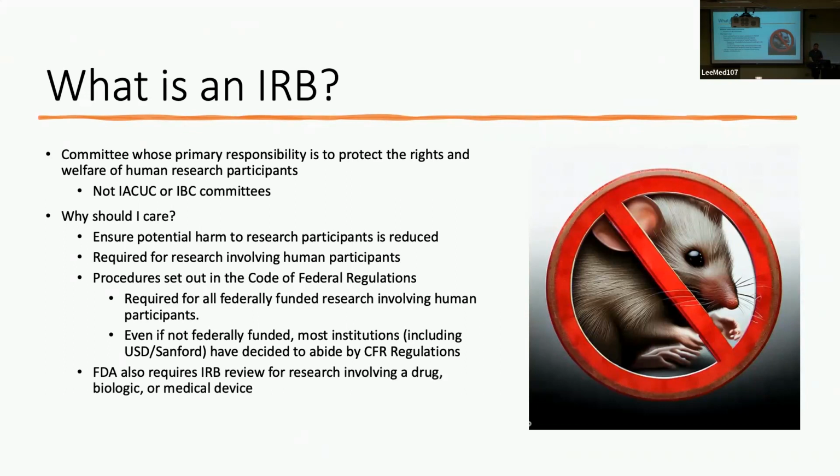The FDA also requires IRB review for research involving a drug, a biological device, or a medical device, and they also ask IRBs to review those studies. So really, anything that is involving human subjects and is classified as research on campus or at Stanford or most institutions requires IRB review. So who is the IRB?